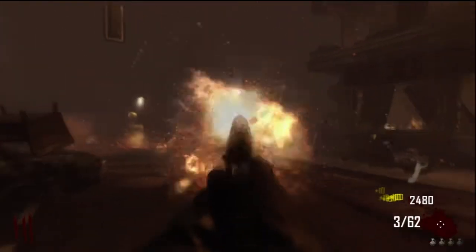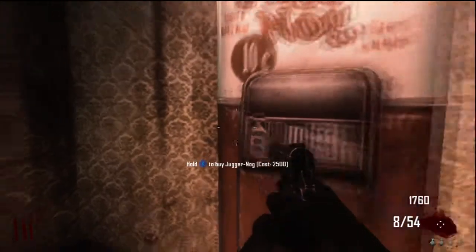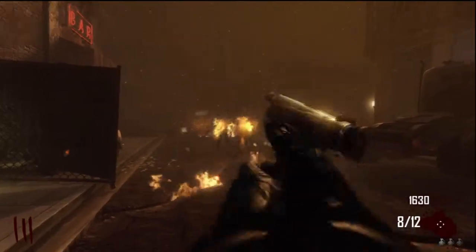So what you need to do is build up enough points to then go and buy an automatic gun off the wall. As you can see, I'm going upstairs, and Juggernog, which is the most important perk in the game, but I can't afford it yet, and there's the automatic MP5 on the wall there. Once you've bought that, you'll start racking up points a bit faster.